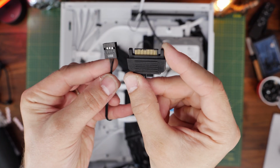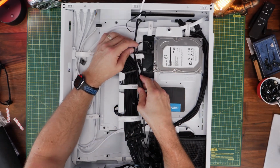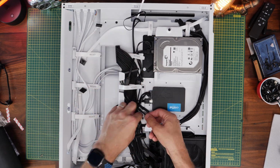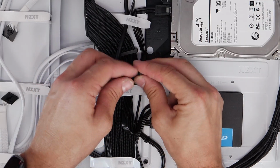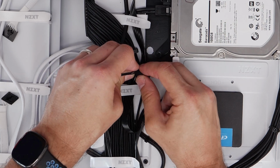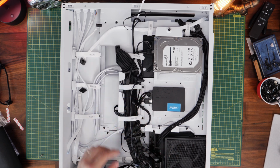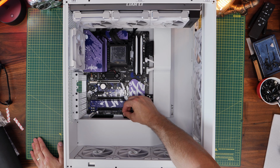These are very important. So make sure you plug that SATA power connection into the flat power cable that comes with your power supply unit, the same cable that's used for SSDs and hard disk drives. This has an L shape to it. You need to make sure it notches into this cable and plugs in. It'll only plug in one way, but it's very important that you do that. Otherwise, the pump won't work and you won't get the results that you want out of it. And then the USB connection runs to the bottom middle of the motherboard and plugs in there.